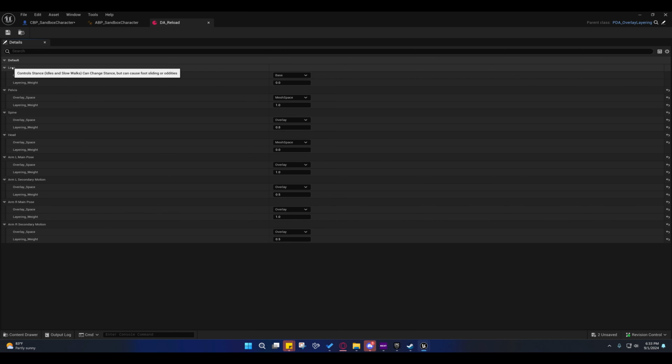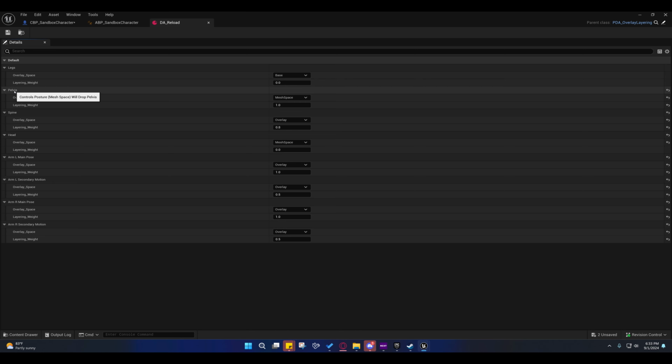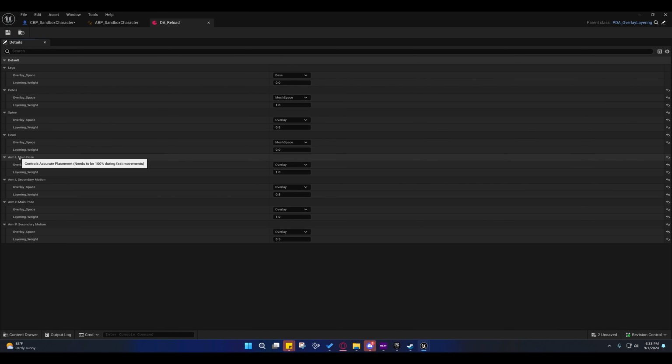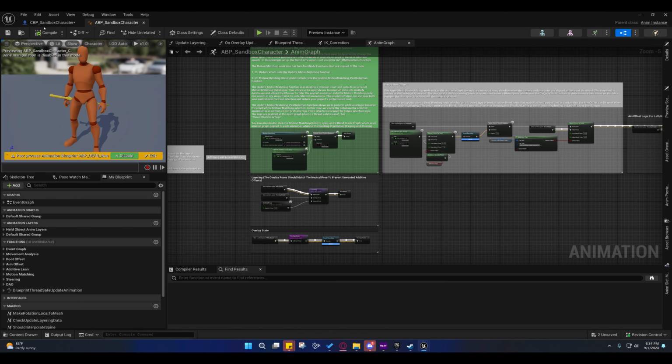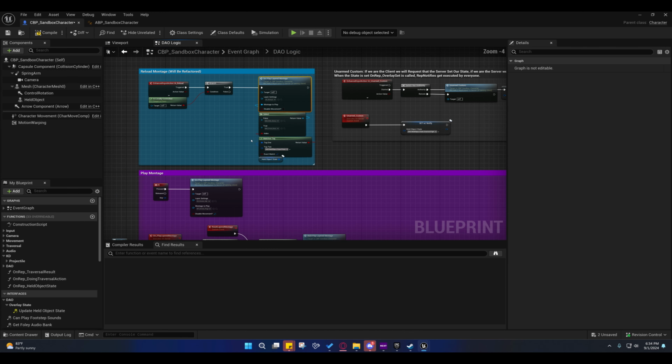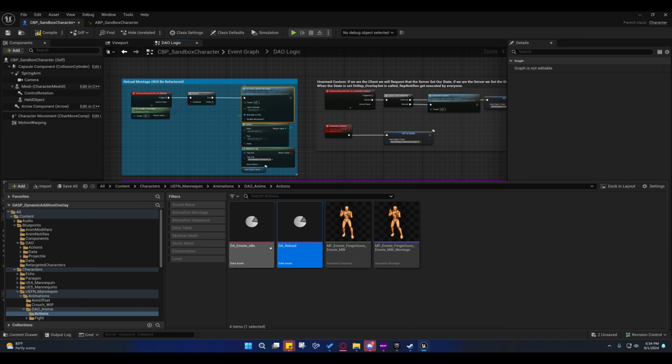But if you open one up and you move your mouse cursor over it, you'll see they have tooltips that somewhat explain what they're for. And I tried to name them so that they're easier to understand. Depending on the situation, you may want some of this stuff to be done a little bit differently. I'll go over all that in the animation video. I'm not going to go into that in this one, but that's a data asset.